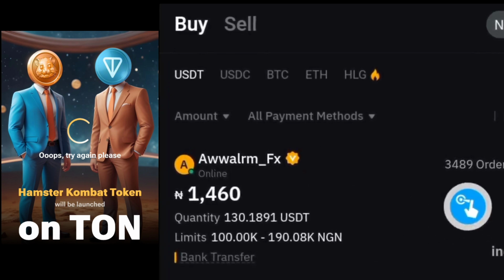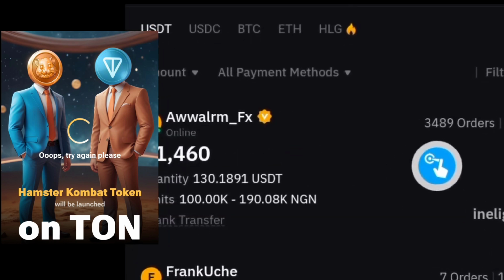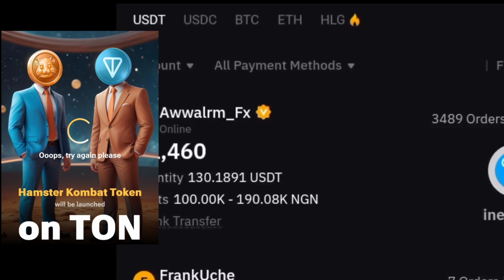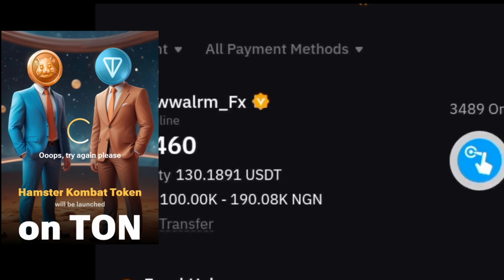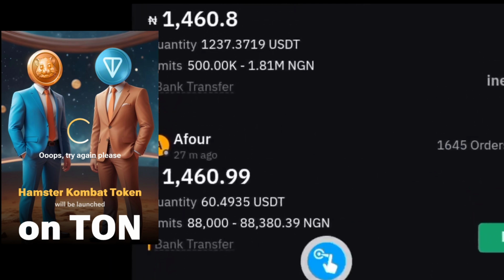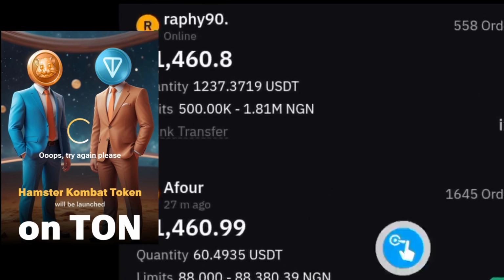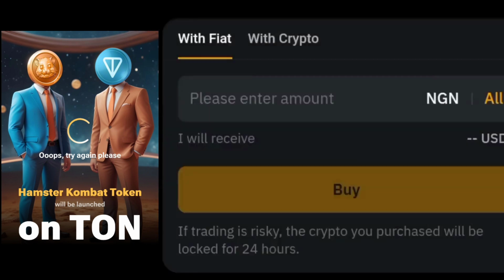And I also wanted you to pay attention to the quantity of orders. This person has got a large quantity of orders and a 97% success rate. Okay, so that is very interesting. So this one, bank transfer, again, it doesn't say ineligible, so I can go with this person. Click on that. That brings me here.